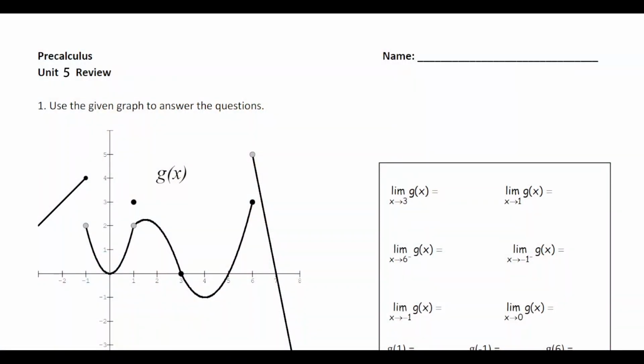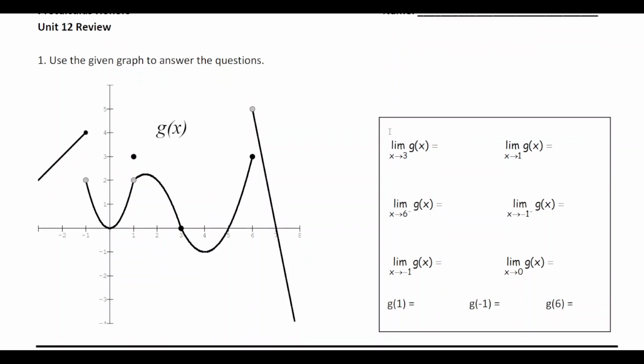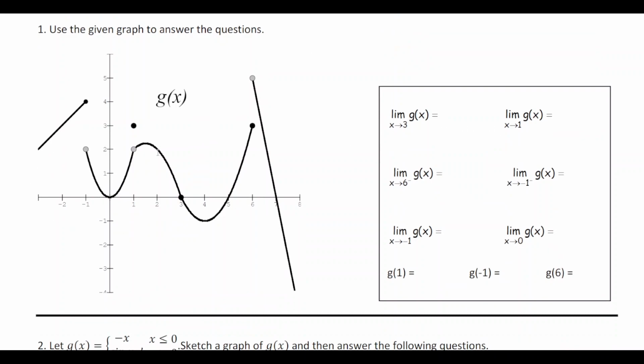Hey y'all, welcome back. Today we are reviewing, which is all about limits, with a little bit of piecewise functions mixed in there. Let's take a look at number one. We've got this piecewise function that's graphed over here. The dark dots are going to be where the function's defined, and I'm not sure why these aren't white. They turned out gray, but those are going to be places where it's undefined. So we're going to use this graph to answer all these limit questions.